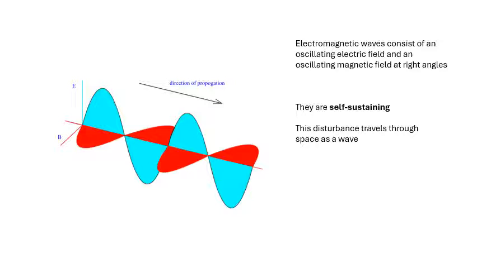This electric field and this magnetic field, oscillating and traveling through space - different types of waves just have different frequencies. That is what an electromagnetic wave is: an oscillating electric field and an oscillating magnetic field at right angles to it, traveling as a disturbance through space in a vacuum at the speed of light.